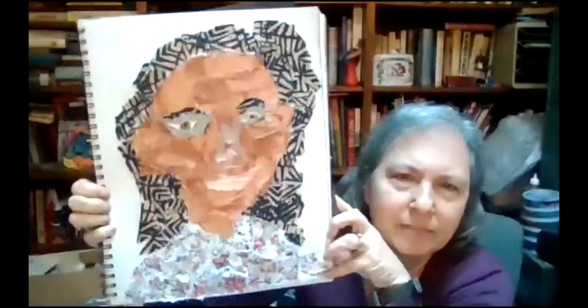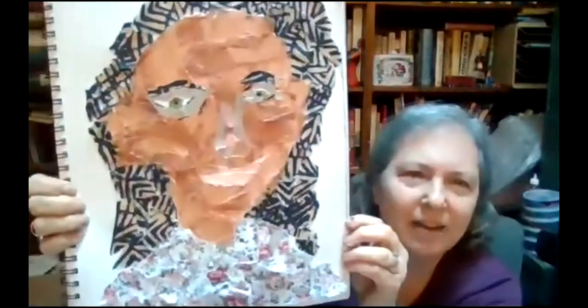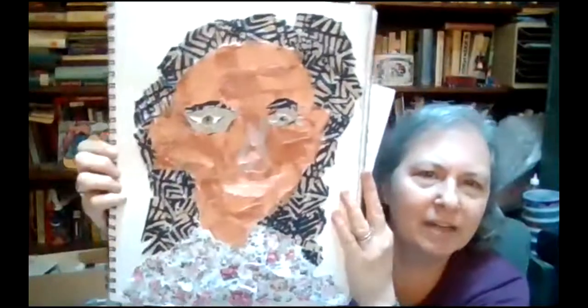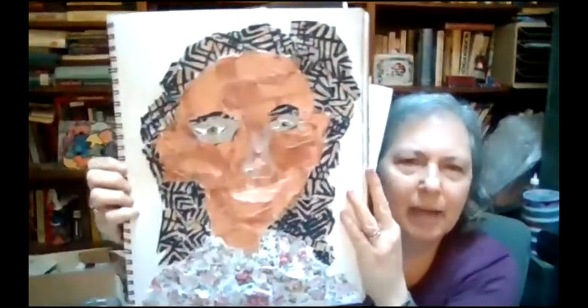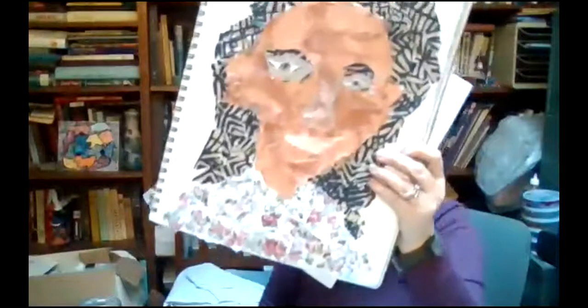I think Heather, you wanted to go. Oh, Heather. Nice. Brilliant. Very gorgeous. I just used fabric and paper and tissue paper. I was not feeling the different shapes, so I wanted to do one big. Yeah, this is great. I need to do the background, I think. Absolutely. I would echo the skin tones in the background. Are you going to use watercolor or maybe more collage?